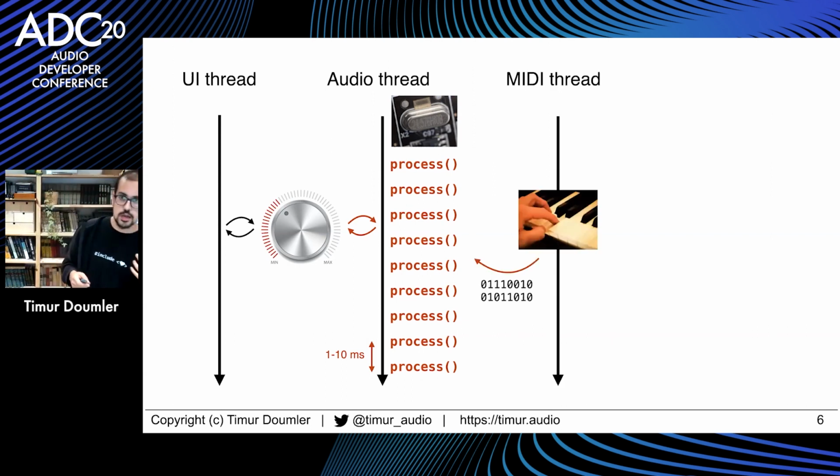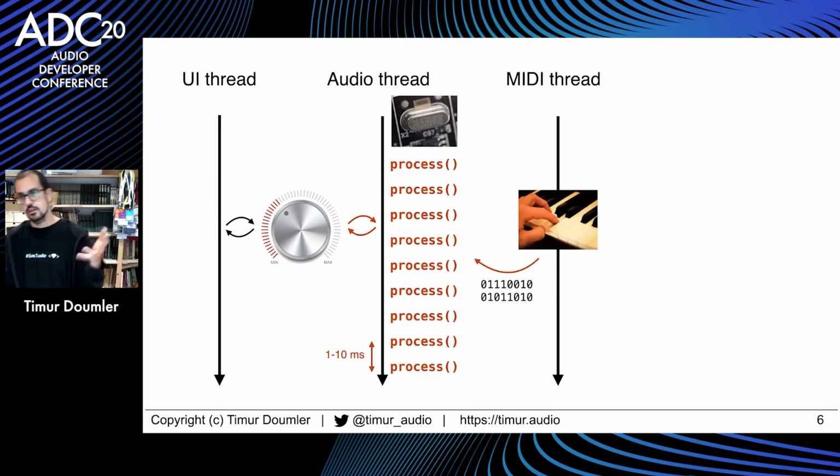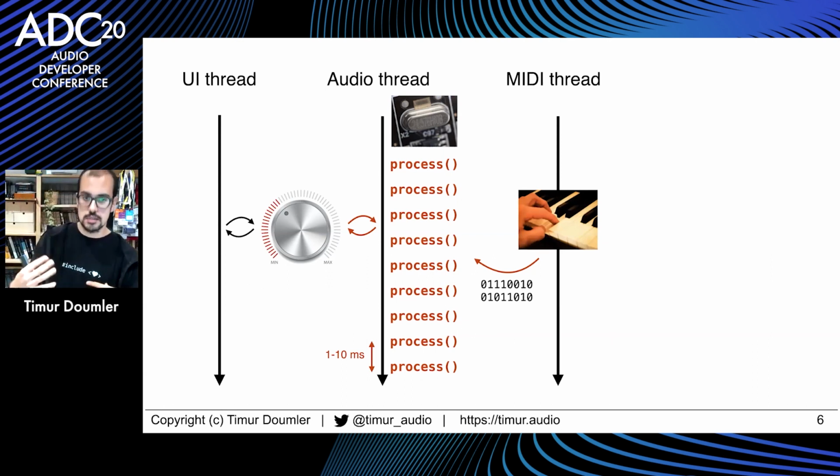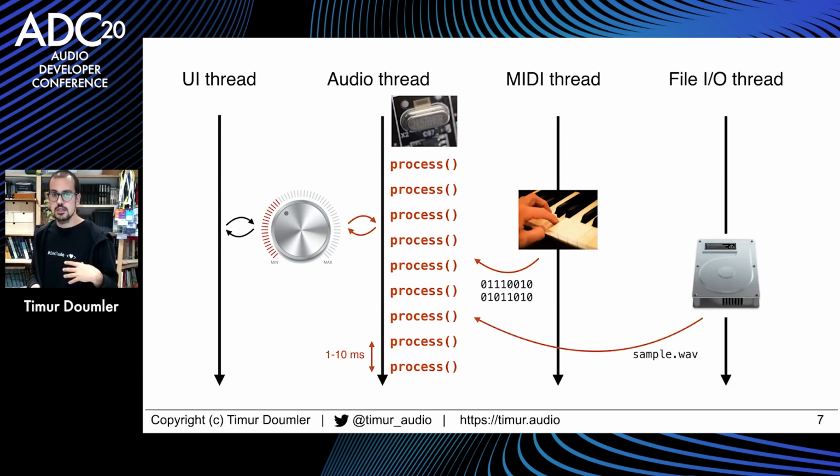You might also have, for example, a MIDI thread, where if the user is playing a keyboard, you have incoming MIDI messages, and you have to pump those into the audio thread. You might have another thread that reads an audio file from disk, and then you need to stream that into the audio thread as well. So you have all these different threads. And if you look at those red arrows, those are where you have to interact with this real-time audio thread. So you really have to be very careful there, because you're not allowed to block it, right? Because you have this regular callback, which you're not allowed to miss. Otherwise, you generate a glitch.